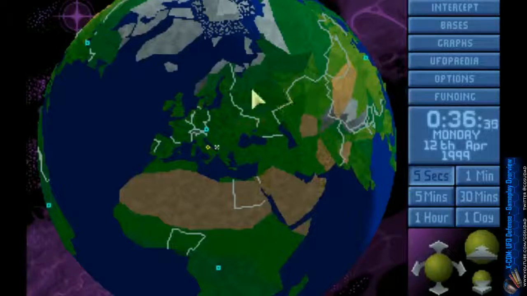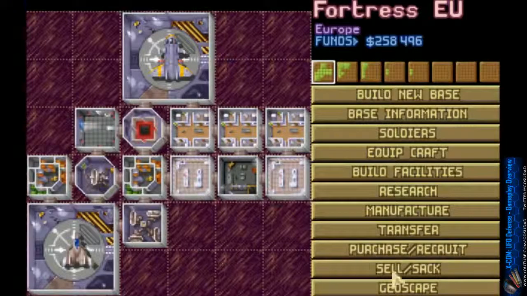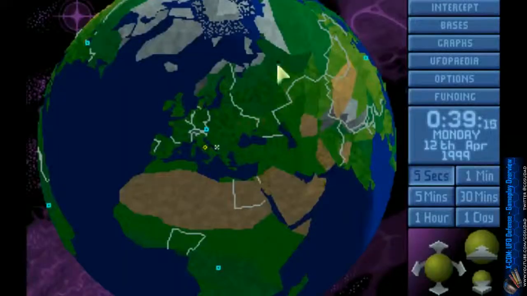So Xcom is a game about you being basically the CEO of an anti-alien organization that's funded internationally by nations around the globe. And that gameplay is divided into three different styles of gameplay. There's the geoscape, which is what you see here. There's a base management section of the game, which you see here. And then there's also a battlescape mode where you fight the aliens on the ground.